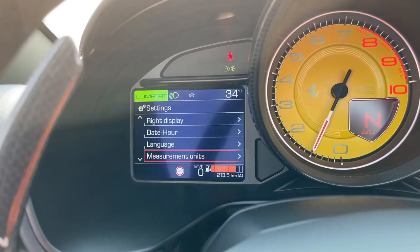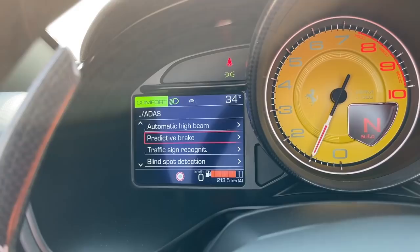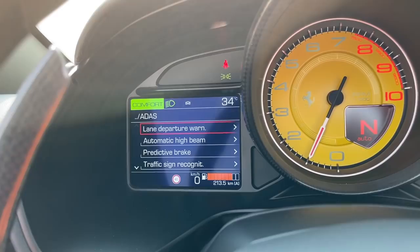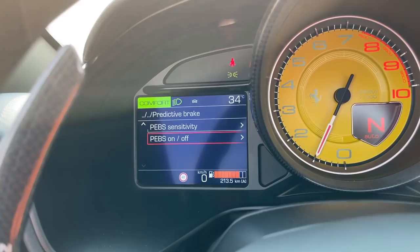First and foremost, I'm going to get into ADAS, blind spot detection, traffic sign recognition, predictive braking, automatic high beam, lane departure warning. All this is there in this menu because obviously it's got a slew of ADAS systems which actually work well, and then you can decide how you want the sensitivity to be, early, late, whatever. Automatic high beam, predictive braking, yeah, that's right. So it has got like automatic emergency braking, forward collision warning, all the usual things.